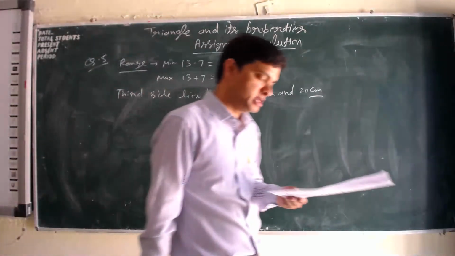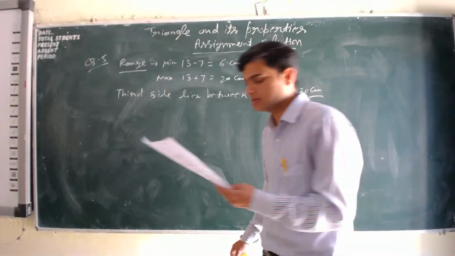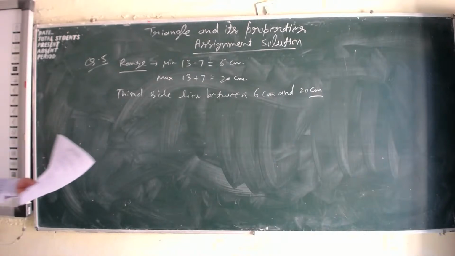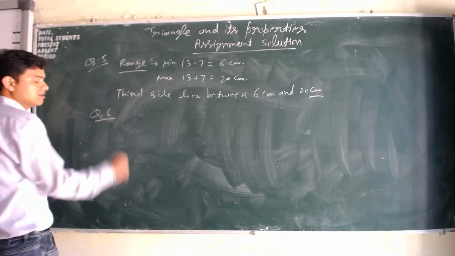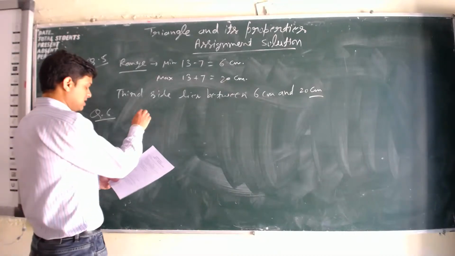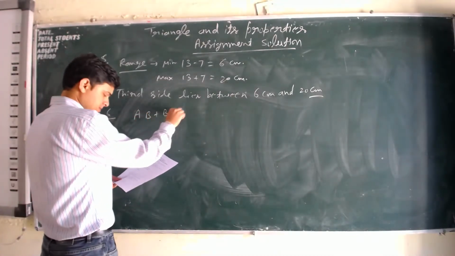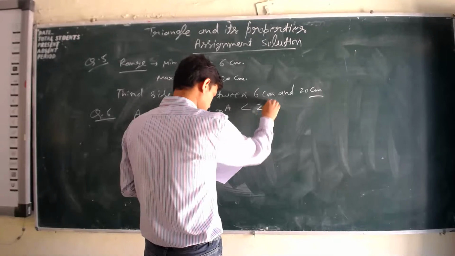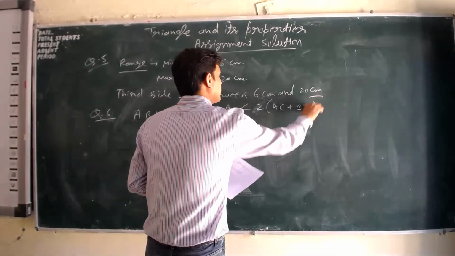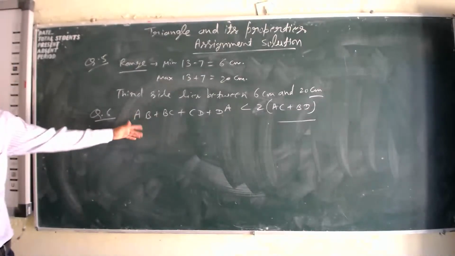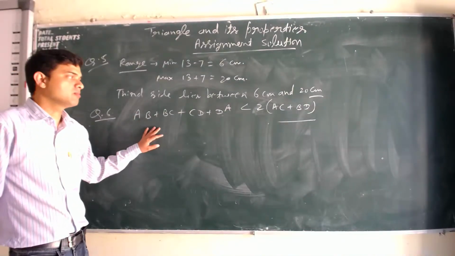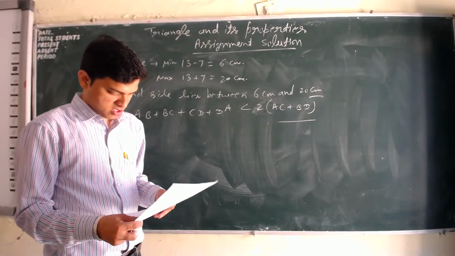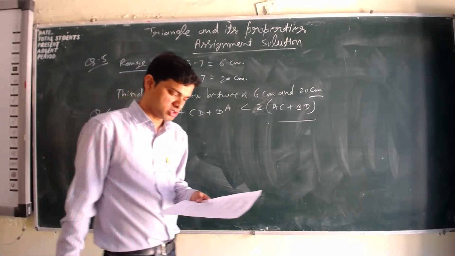Now question number 6. ABCD is a quadrilateral. Show that AB plus BC plus CD plus DA is less than 2 into AC plus BD. अर्लियर सेशन में हमने ये रीड कर लिया था और ये सॉल्व कर लिया था किसी भी क्वाड्रिलेटरल में. ये हमने 6.5 एक्सरसाइज का क्वेश्चन है तो हमने वहां रीड कर लिया और कंप्लीट सॉल्यूशन हमने इससे पहले वाली लाइव सेशन में डिस्कस कर लिया था। ओके, so you can do it yourself.